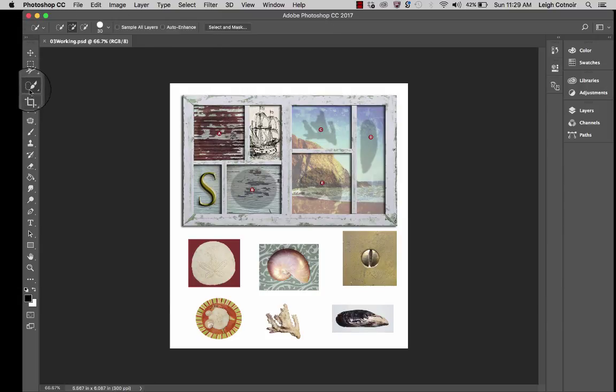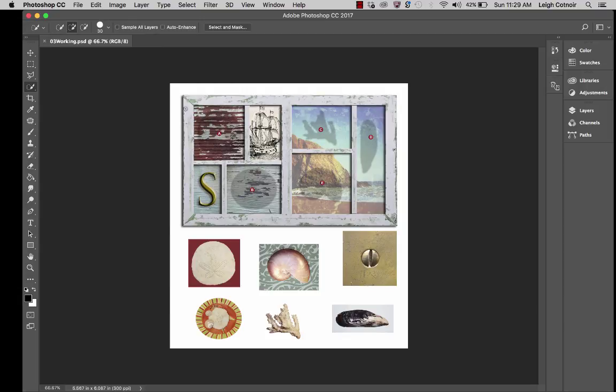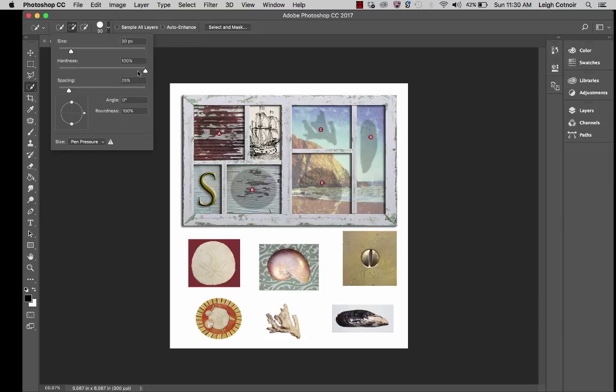So we're going to start off with this quick selection tool. And you see these are my options up here. And the brush size does matter, and the hardness does matter. So it depends on how hard the edge is or how soft the edge is as to how it's going to make that selection. If I make a soft edge, if I turn the hardness down, it's going to be very feathered and fuzzy. You see how fuzzy and soft that is? So you're not going to get a good clean edge. If you want a good clean, super crisp, sharp edge, then you would turn the hardness all the way up. If you kind of want it somewhere in between, you might want to turn it down a little bit.